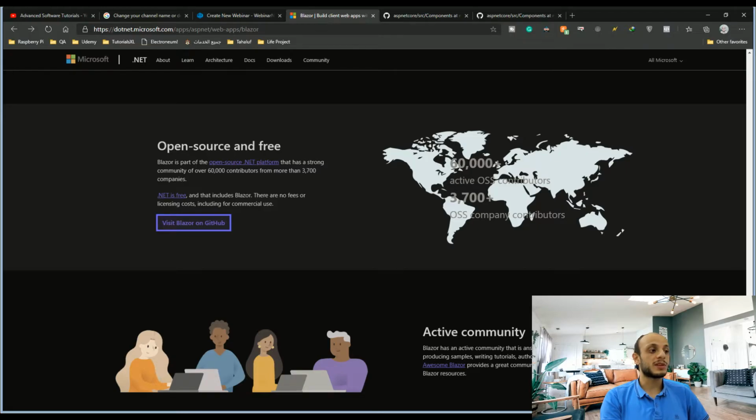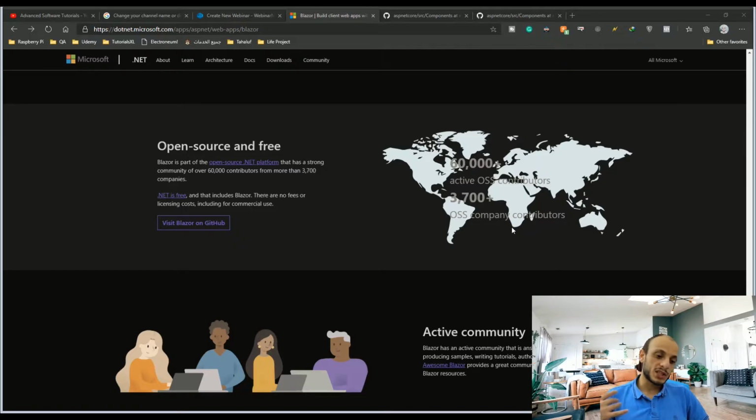So it's something that you can rely on for the future, and you can use right now. Now it used to be experimental, even for the server and the WebAssembly version, but right now it has all become stable, and I think in the near future it will replace some of the frameworks that we currently have, such as MVC and Razor Pages.